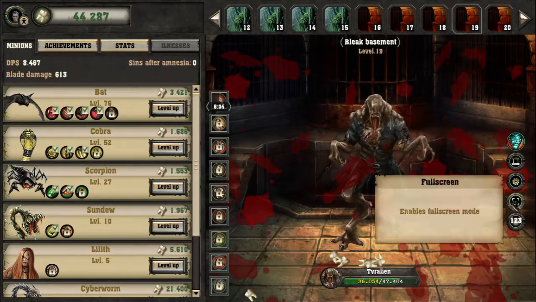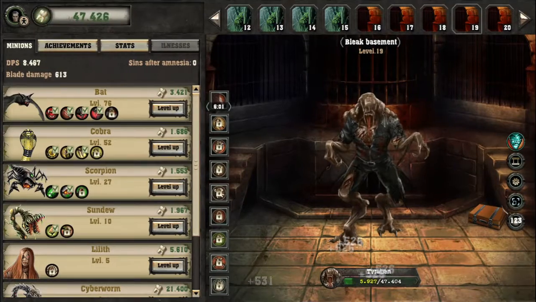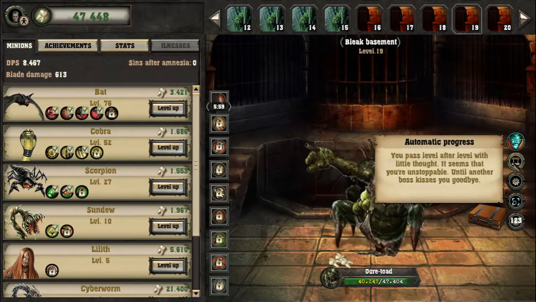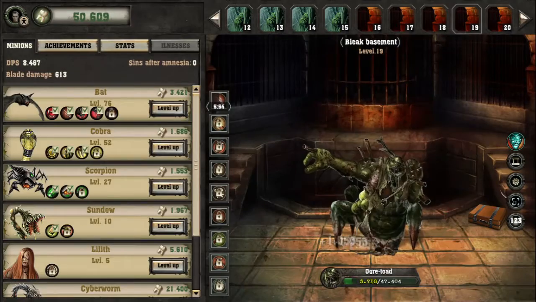And then you have a thing that goes from full screen to not full screen. And you have a shop. You have a number displaying list.